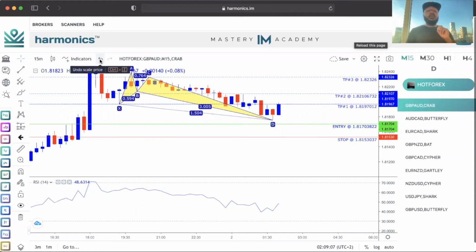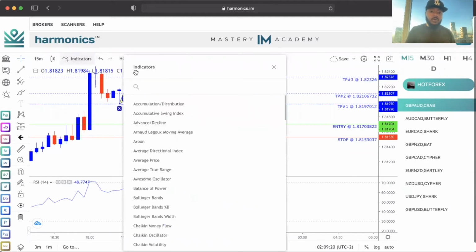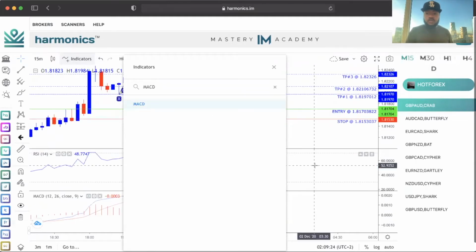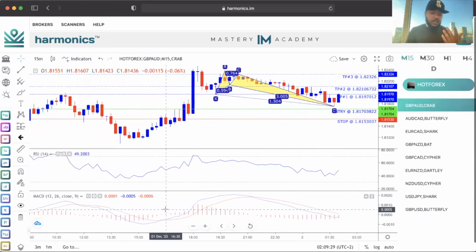And actually, I'm going to do another video exactly how we use this strategy. I just want to give you guys a brief rundown of how we use the MACD as an extra confirmation when we take trades in our family. So the first thing you want to do is go over here to indicators, type in MACD, boom, click it once. And as you can see, this is our MACD, same thing as you saw on TradingView.